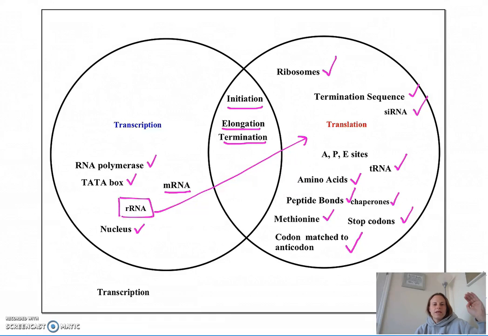What I would do is write out the steps of replication, write out the steps of transcription, write out the steps of translation, and then compare and contrast those lists. That's another way of making sure that you know the steps of replication, the steps of transcription, and the steps of translation, because each one of those processes plays a critical role in creating the proteins, which then are life. We can't live without making those proteins.